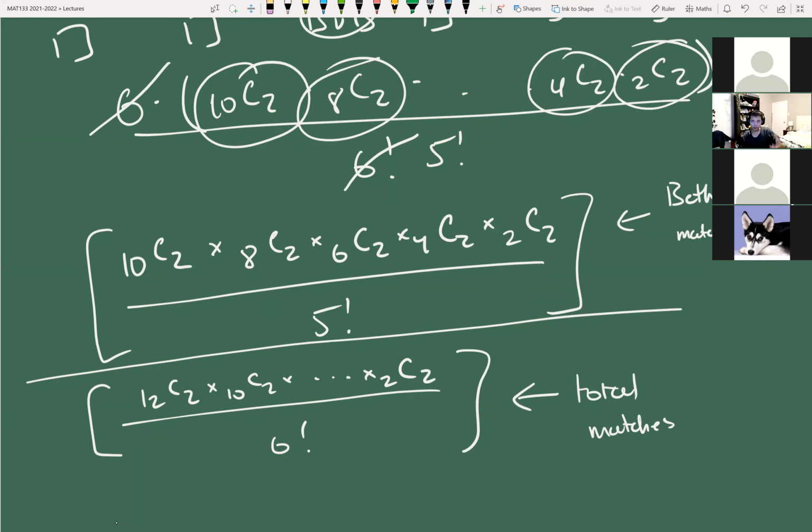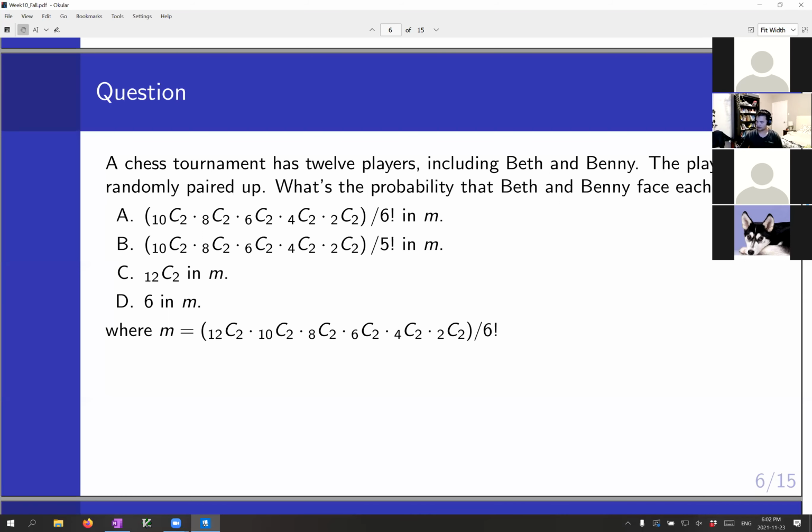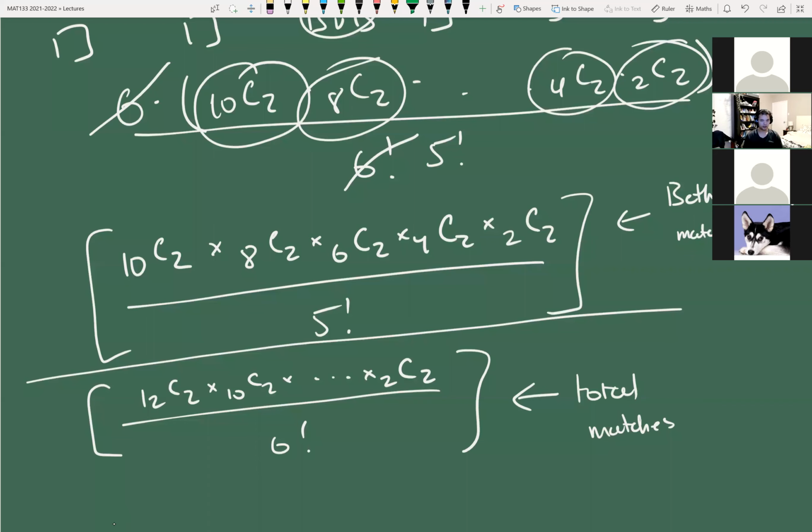Right, because that's how we determine probability. We say, what are the number of things in the event space that I want, divided by the total number of possible outcomes. Okay, so does that make sense? That one's a little bit tricky. The answer is B. So this was B, right? If you look at this and we go back to here, that is B. Okay, any other questions about this one?